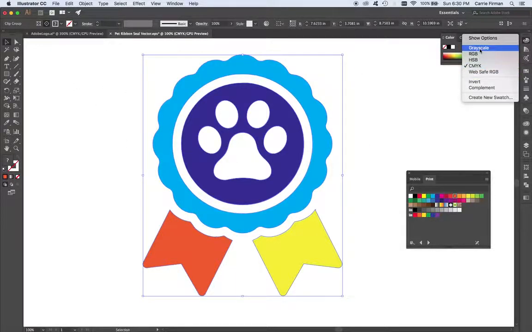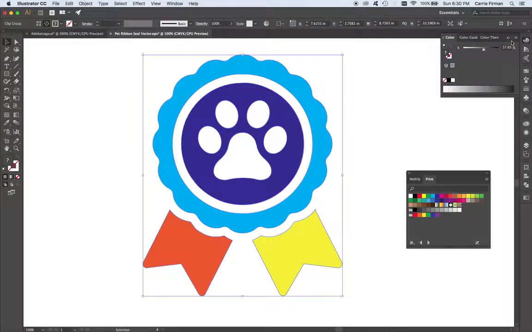So if they're selected now, and I change my color palette to grayscale, and show my options, you can see I get a slider just kind of where it was, and it's not really doing much. I'm going to go back to the CMYK view.